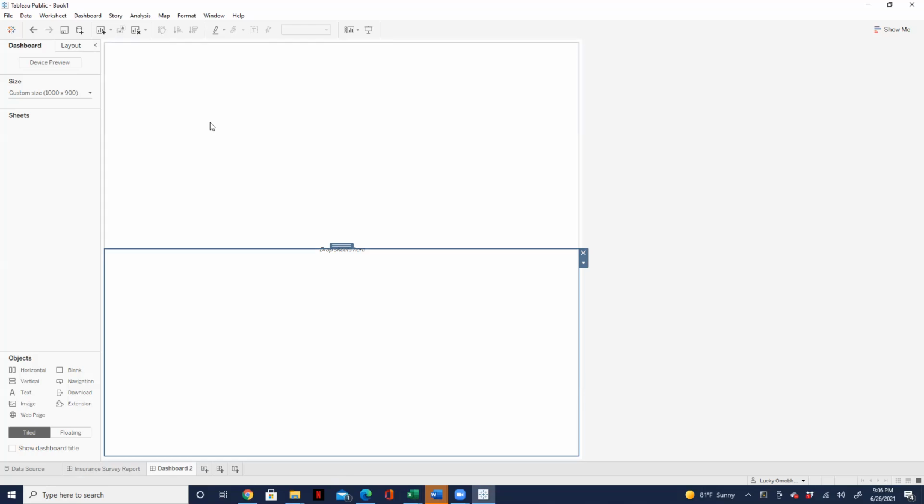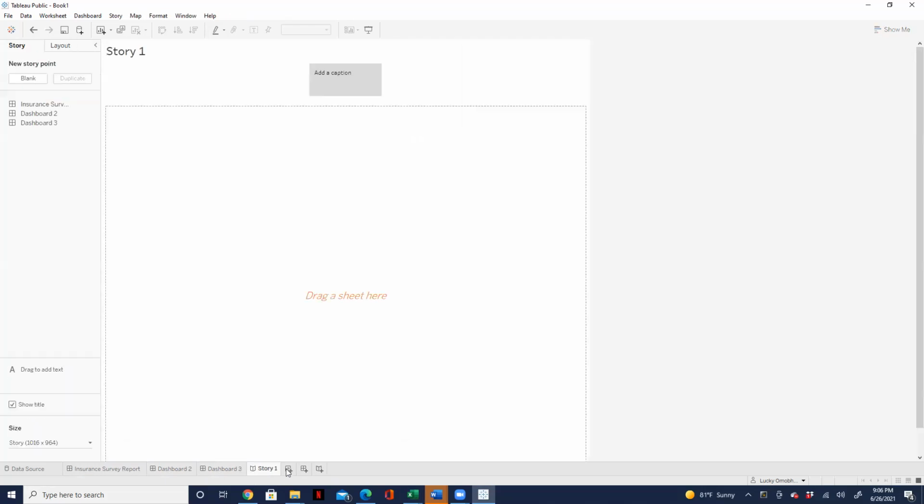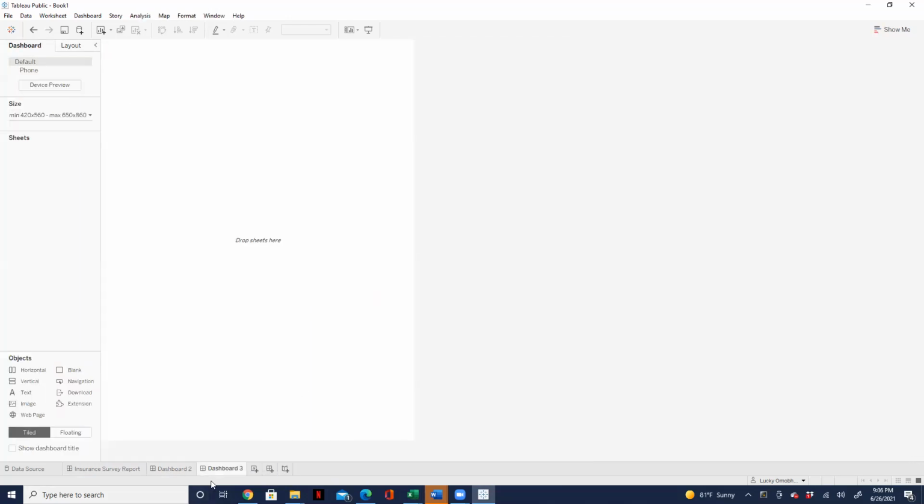Put the relevant worksheets in one dashboard, open another dashboard and put the others there, and let the user just flip through. And if you have so many, like 30 dashboards, you can use your story here and put them in one place so the users can read through your report like a book. But don't try to fit everything in one dashboard. It becomes unreadable.